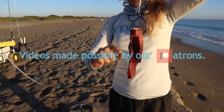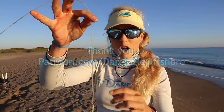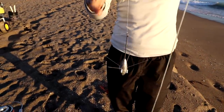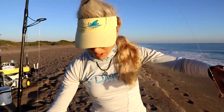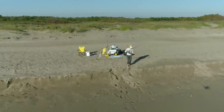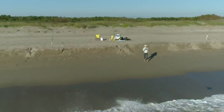And something just like that. You can see we have it crimped on, and we are not using wire leaders today. We are using mono. I believe this is 400-pound mono, which is great for these sharks because they're not going to cut through it. Then we got about a 4-foot leader crimped on to our swivel, as you can see, and that is attached to about a 2-foot spider weight, which is going to hold in the sand. So we're all set up, ready to go. You can see here, we're using a 6,000 Shimano Saragosa paired with a Star rod, which is just our simple offshore rod. This is not a really long beach rod, but this is going to do just fine for the sharks.